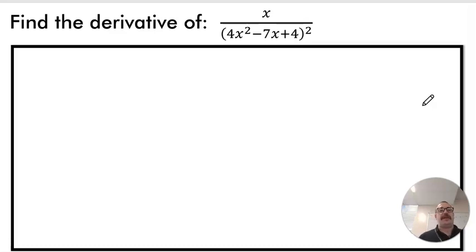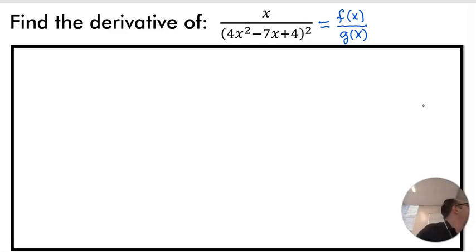All right, so same game. As soon as you see that big division sign, just start thinking quotient rule. So we've got a pretty simple function up top, just a regular old x, divided by not too bad of a function down there. But one thing that's different about this problem, and it doesn't seem like just looking at the problem that it's going to be any different than anything else that we've done.